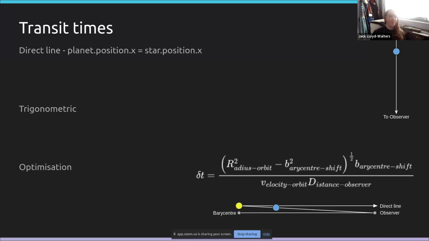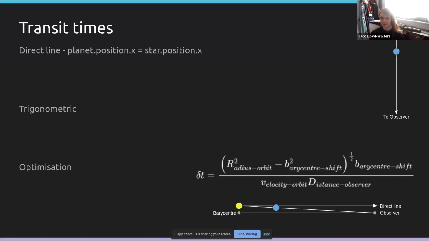Simplification. But in the computational world, we can just align, say, the y-axis of our simulation with where we're observing from. So that's fine. Now, it's fairly easy to see that this might be a naive example. As we know, the barycenter of the system, or the center of mass, is where our simulation is actually pointing at, and that's where all of our planets will be orbiting about. Whereas in our real observations, we're pointing at the star, and these two things are not always aligned.